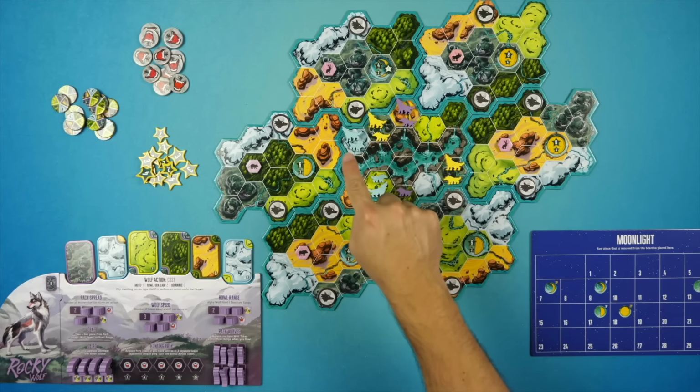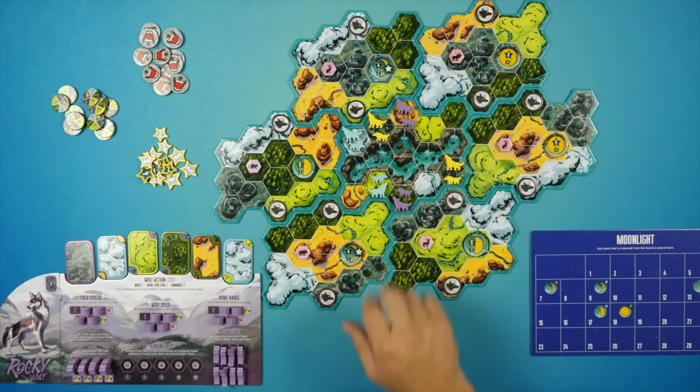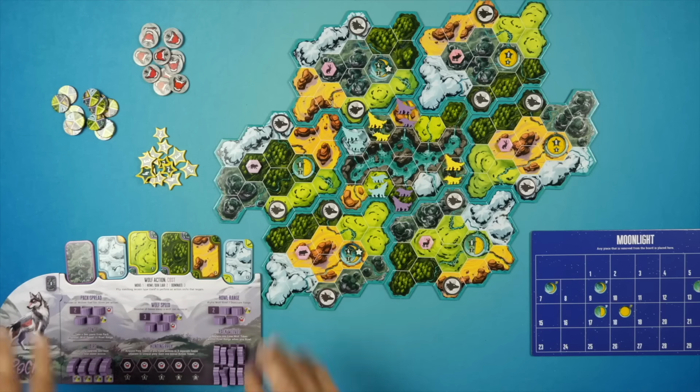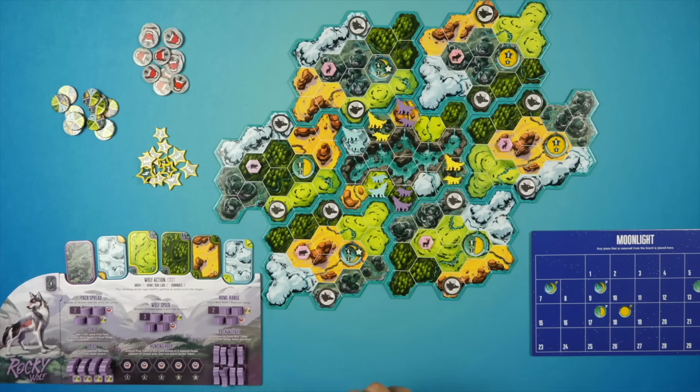Here's what the game looks like set up for 3 players. I've got the wolves laid down on their sides here so that you can more easily see them. And we are ready to go. I'm going to be playing here the Rocky Wolves, these purple ones. And we begin with everything set up as you see here. What we are trying to do is get the most victory points. I'm going to do that by controlling regions when scoring comes around.